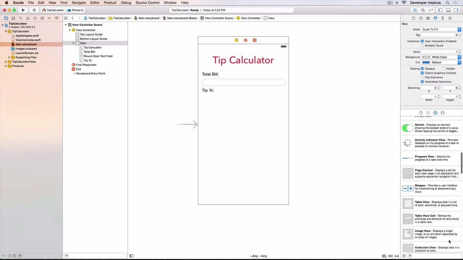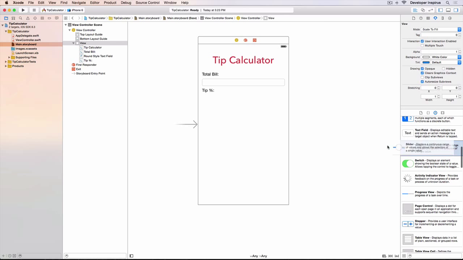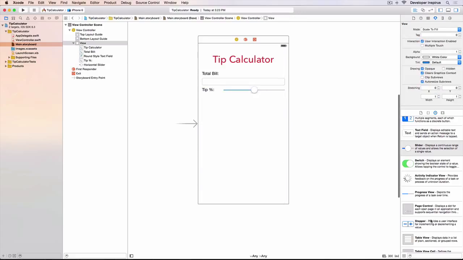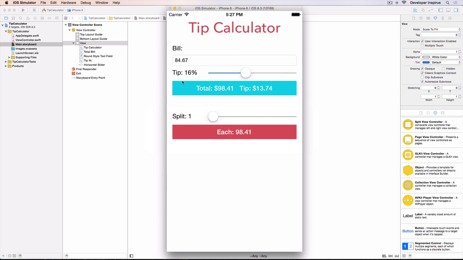Where can I find a slider? Well, here it is. A slider right under the text field. Drag out a slider like that. And maybe we just place it like that. Another thing, let's see where it is. This one is actually just a label, and it has a background color, just that. So I will have a label.